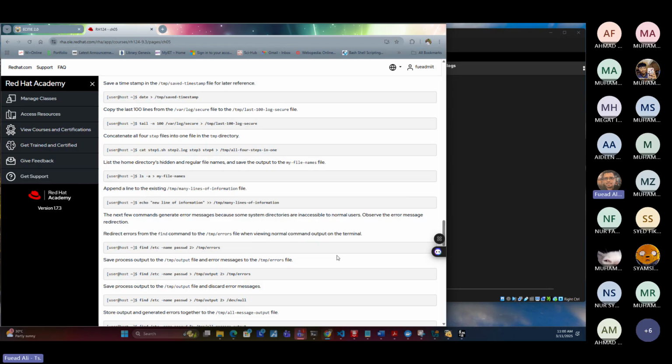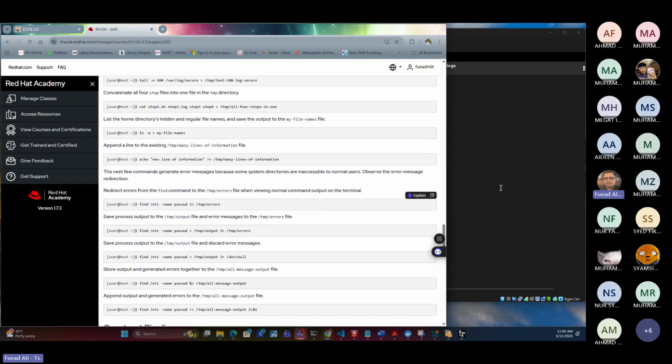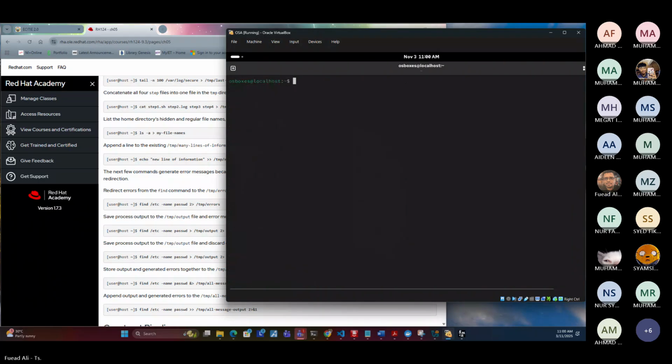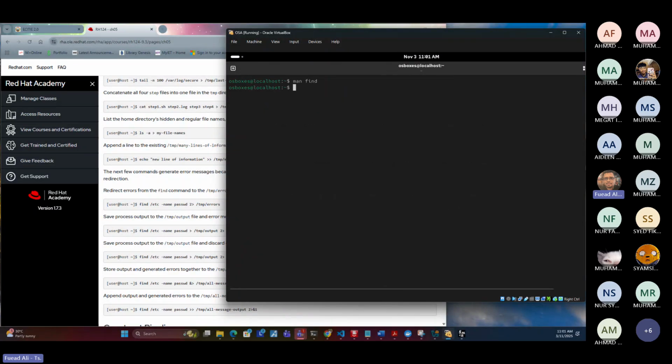Okay, so now we look at errors. So kalau kita run clear, kata kita run this find command. Find apa? Find is just to search for files in the directory hierarchy. So kalau kita tak specify, we do a find in /home/osboxes, for example.